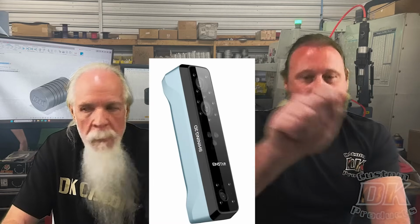So we got the 3D scanner, and we can actually scan and have a 3D model of the bike. So it's like a wand, or? Yeah, I guess you could call it a wand. You just wave it around in front of it, and it just builds a 3D model. And then in our CAD software that we use, I can put that model in there as a reference, and then I can build off of that, therefore verifying that it's going to actually fit as a finished product.